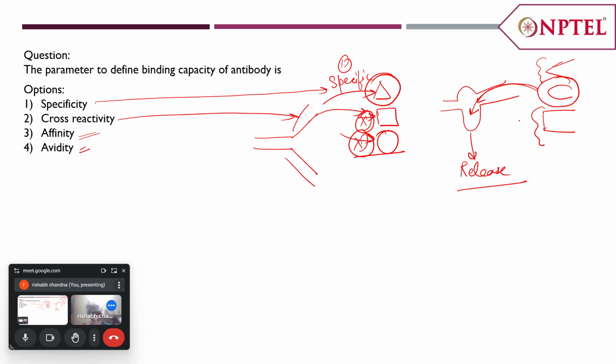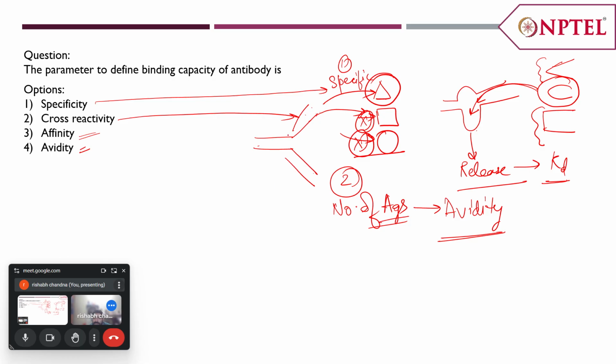So the affinity term is derived from the dissociation constant, basically in mathematical terms. Okay, so this was the affinity part. Now, for example, if one antibody has two antigen binding sites, the number of antigens that can be bound to one antibody is two. So the fourth component of an antibody is the number of antigens an antibody can bind. This number is called the avidity.